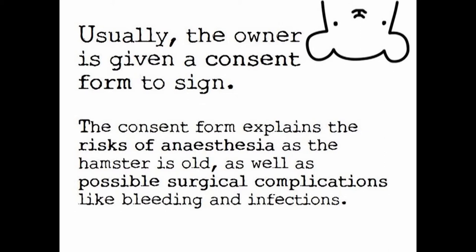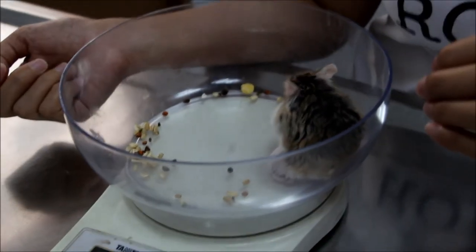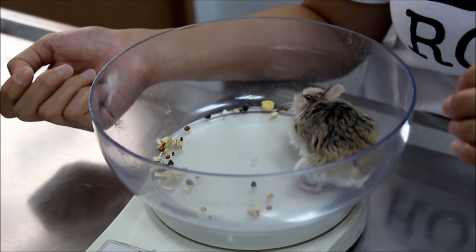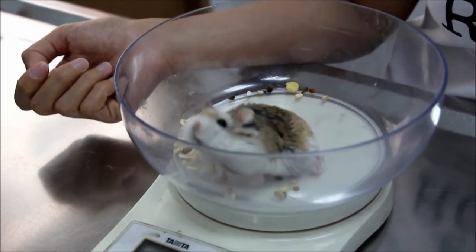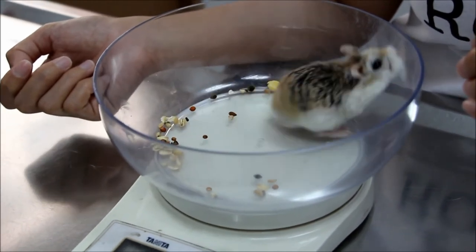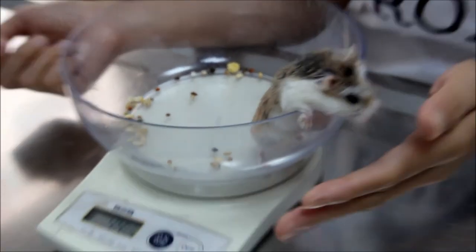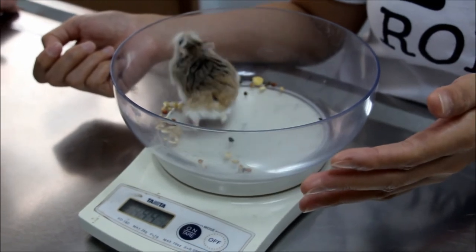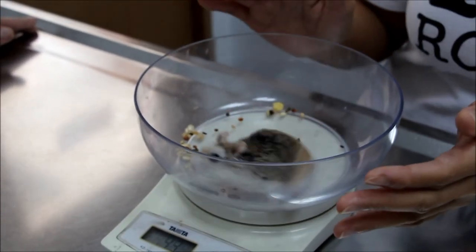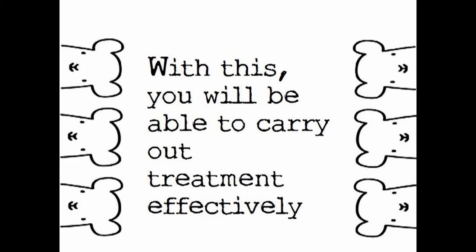This is how it should go. Do you want the histology? The histology would check whether the tumour is cancerous or not. If not, we won't do the histology. We can do it as well — send it to the lab to check if it's cancerous. The cost per tumour would be roughly 150 to 200, and histology would be roughly 50 to 100 estimated. Some owners may not be happy with the cost, but with this discussion you will be able to carry out treatment effectively.